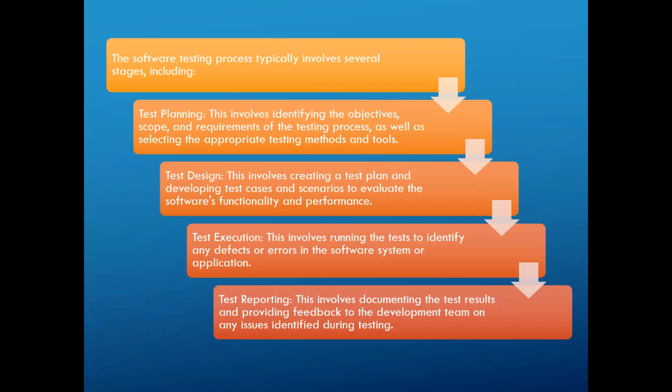and identifying the defects. Okay, so if you have any defects, this is not working as per the expected results. We are expecting something and it's not working as expected. In that case, we are going to raise the defects. Here you can see test reporting. This involves documenting the test results and providing feedback to the development team on any issues identified during the testing. So this is the next phase, the test reporting phase.